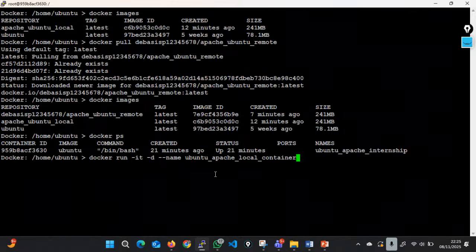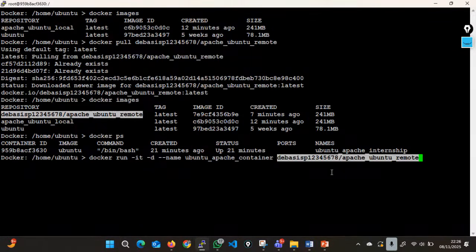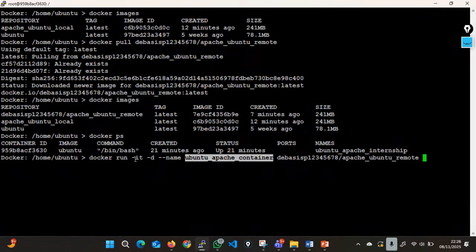I'm giving a big name. Or Ubuntu local only. So just a container. And what is the image? This is the image. Okay. So what I did, I would like to put this image inside this container, running it with an interactive terminal, running it in the background.